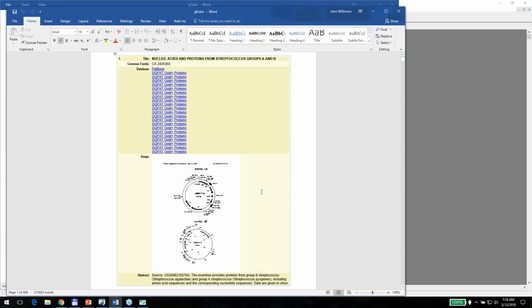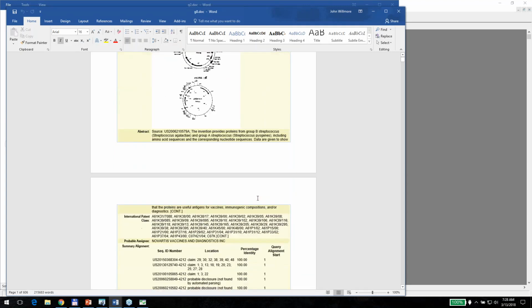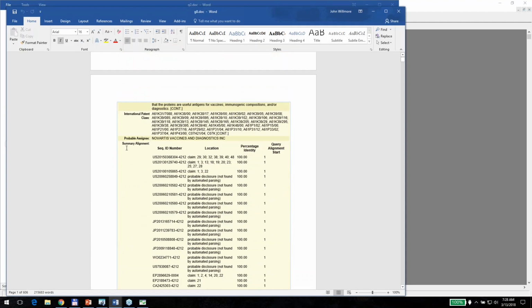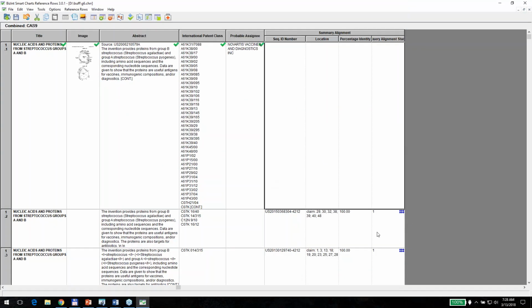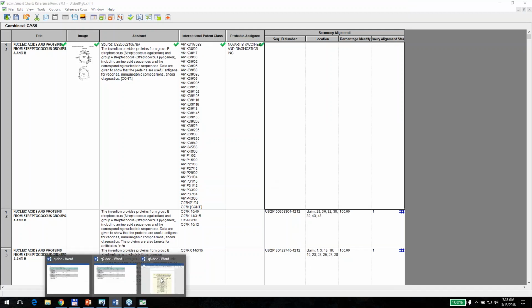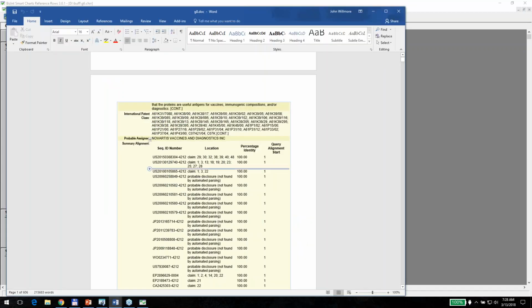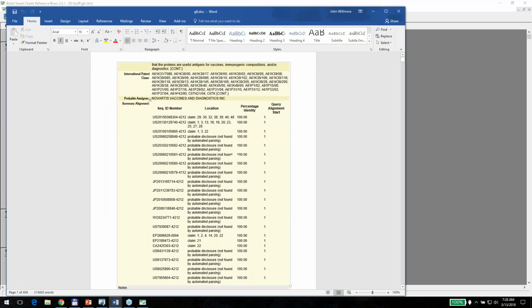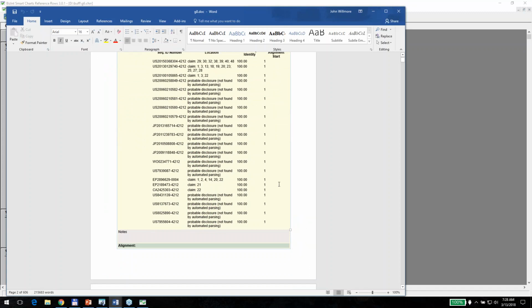So clipped images, abstracts, including the summary alignment table. So this subtable that we created in reference rows and set the rule for now shows up in our Word document as a table within this report. So it's just another way of seeing that.